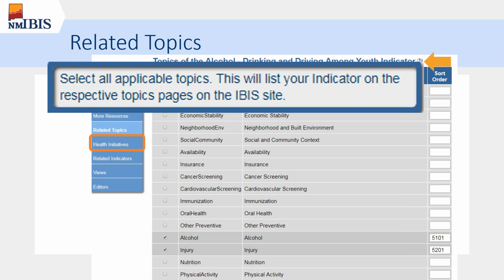And right now, putting it on the topic page is still manual. I have to do it. But by your selecting the topics that you want it on, that tells me I can go in here and look and make sure that I've got it in all the right places. Okay.